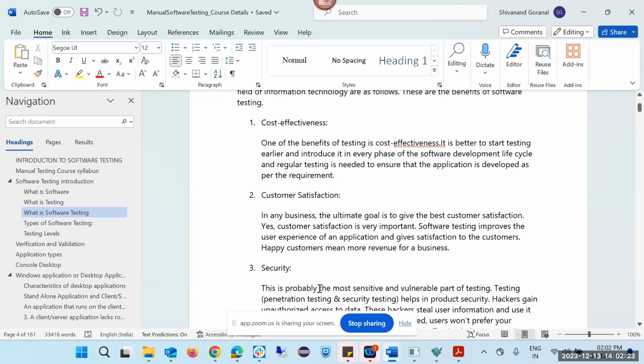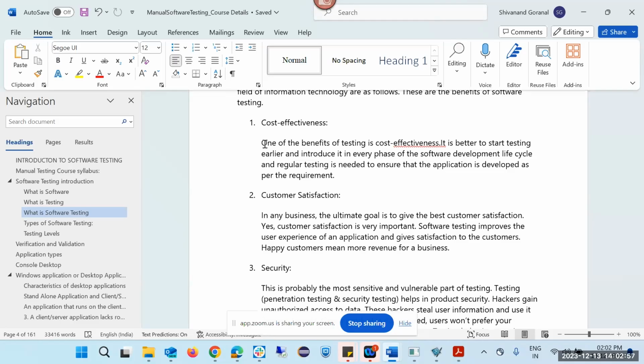It helps with cost effectiveness. If you test the software application, it will save your money. How? Let's say you are trying to book a flight. The flight booking is showing 10,000, but the actual price is only 5,000. So what is the loss? The loss is 5,000. You will not use that application again because there is an issue with the pricing, because they have not tested properly.